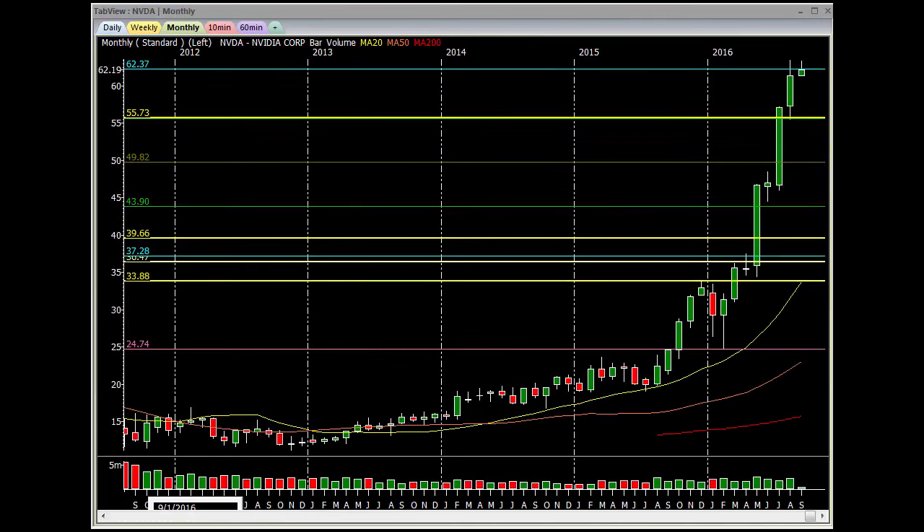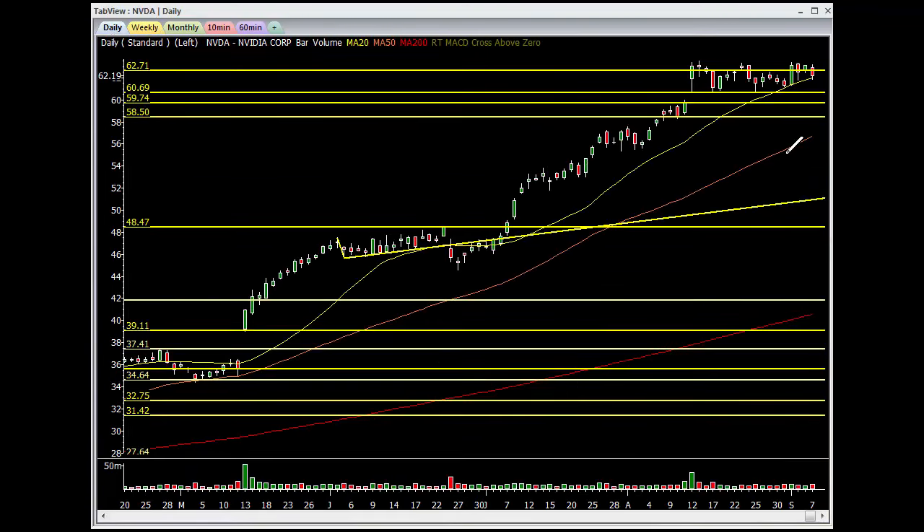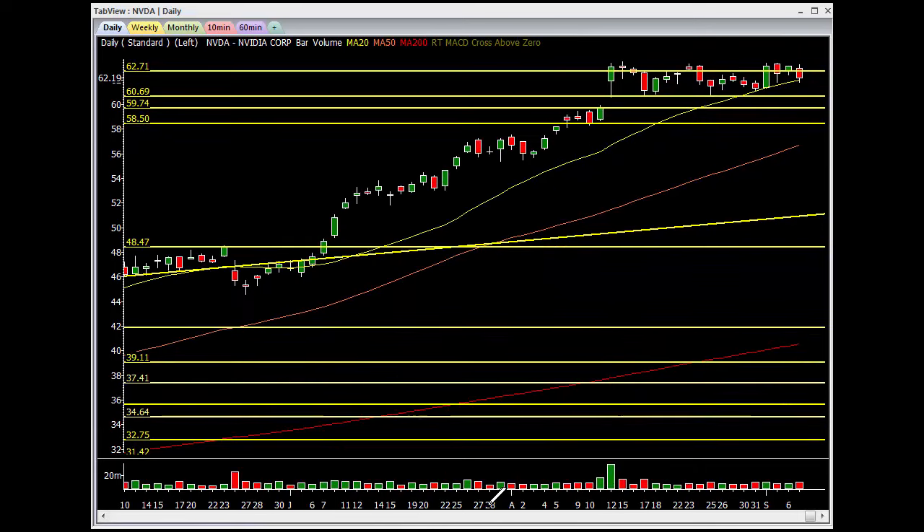Here's another high flyer — NVIDIA. This one's just flat out ridiculous. That's a monthly chart — way too extended. At 34 bucks, the 20 MA. This one will come down, it's just going to take a little bit of time. We had a 93-cent sell off today. They're still holding the 20 MA — as long as it's above the MA, everyone thinks it's bullish. We did have a bullish pattern here, they tried to pop it up and never recaptured the high. Came back in. We have a micro bullish pattern now, but we fell right on top of the 20 MA, so that's suspect to me.